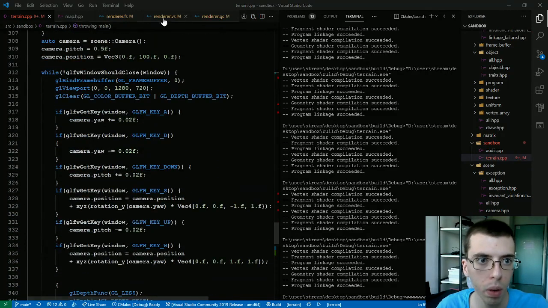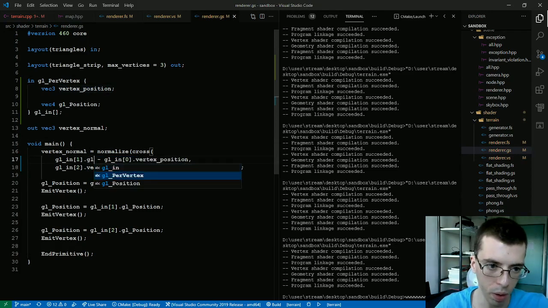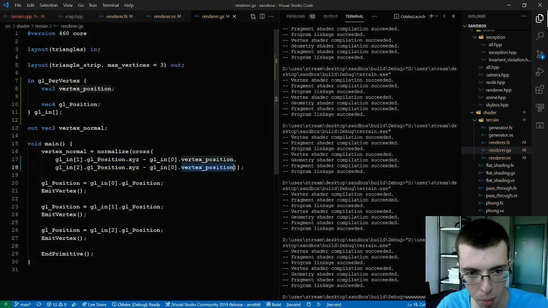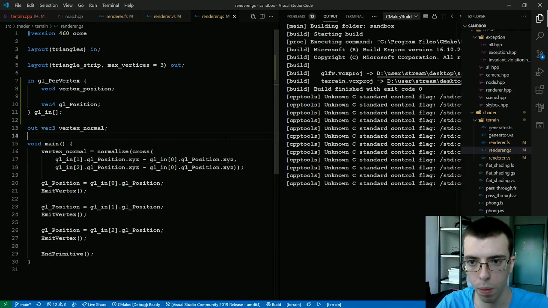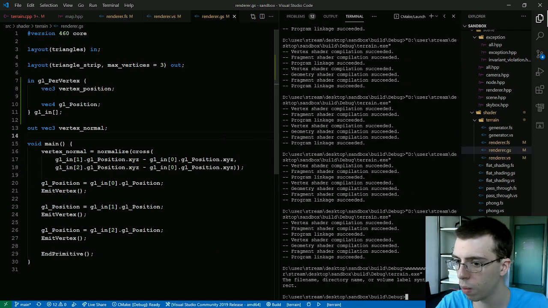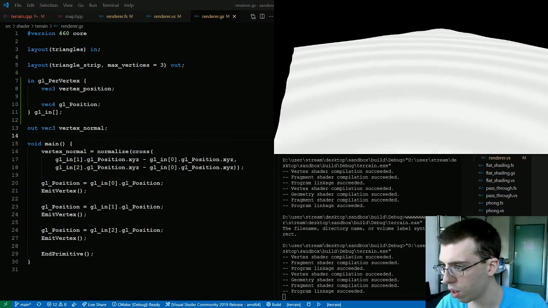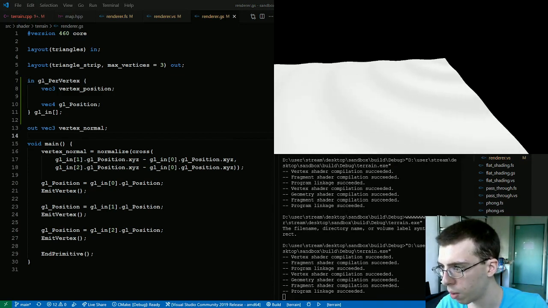But what? Can try to set that back to gl_Position, I guess, because I did not have the problem before. It's complaining about something. Yeah, that really does remove the problem.